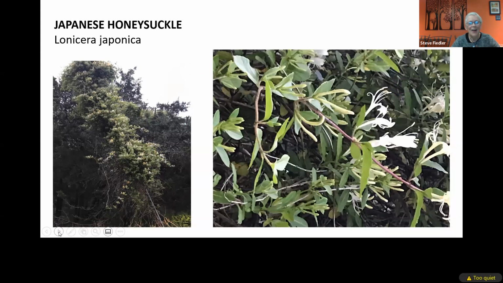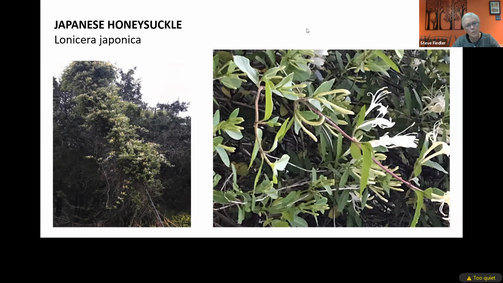Japanese honeysuckle. Okay. This is one that many of you are probably familiar with too, or at least the smell of it, because it smells beautiful when it's in bloom. And like the other vines we've been talking about, it does damage to the ecosystem. You can see the Japanese honeysuckle on the left is climbing up part of a support for a telephone pole, and then overtaking the trees and shrubs as it goes.